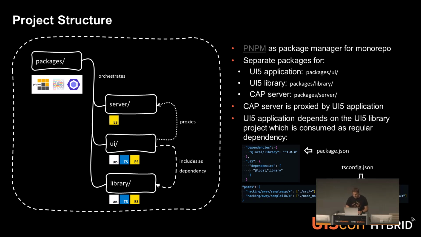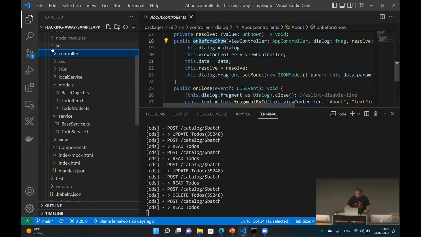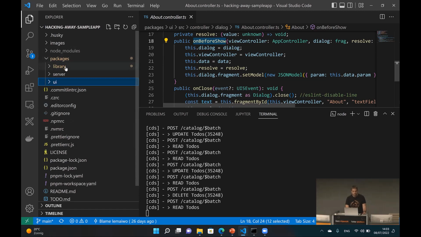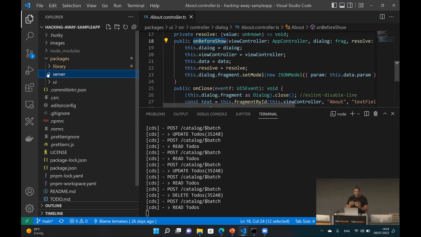So maybe let's look a bit into the code, because this really shows how the things are connected to each other. When we go a little bit up and collapse the whole thing, we see this structure again. We have packages, and we have the server here. This is the CAP server part. And there is nothing in the app folder, because personally, I would say mixing the applications inside the server's app folder is a bit the wrong direction, because you should clearly separate the dependencies of a UI project and a server project. That's why we decided to go another way. So the server is started just in the background.